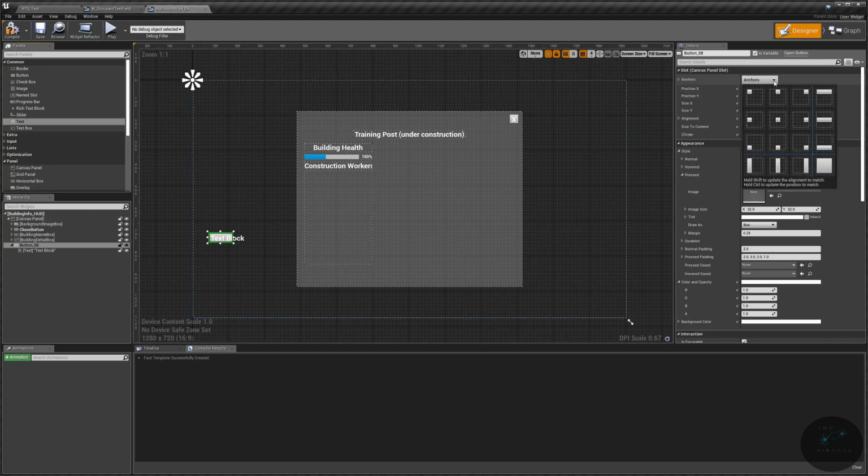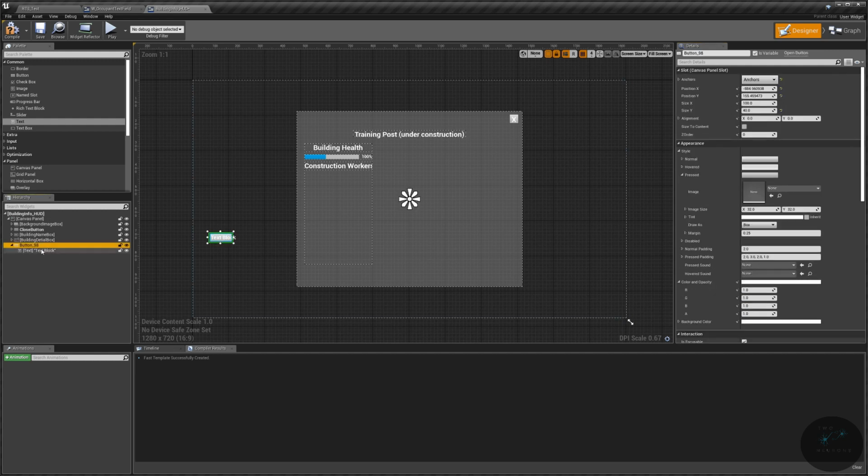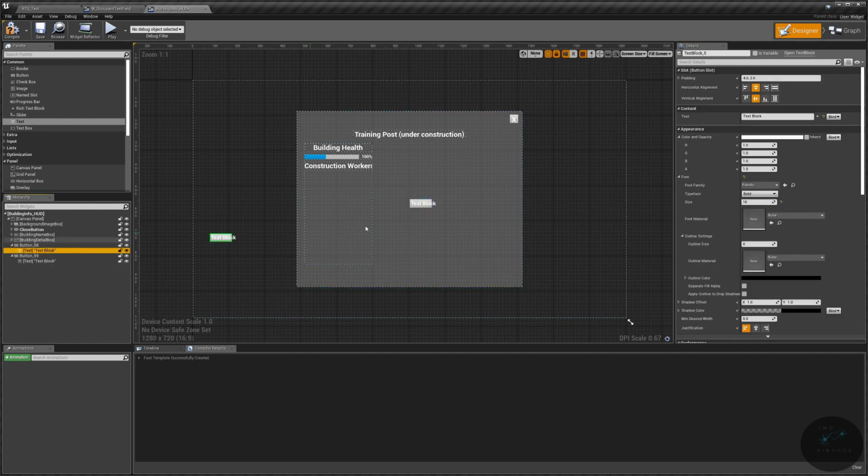I'm going to anchor this button to the center of the screen. And I'm just going to go to this text label real quick, and I'm going to resize this text label to 18. There we go. I'm just also going to duplicate this button. All right, so this first one, we'll say release.